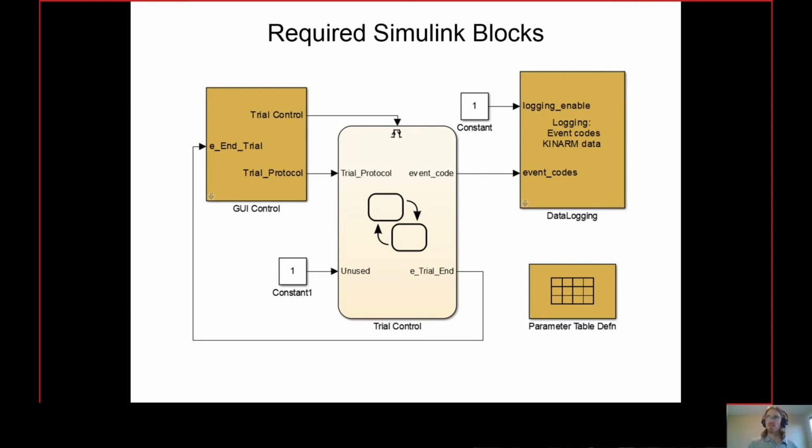The ones we have here that are important: we have GUI control. Not much that you do with this block in particular. This is mainly for us to interact with in order to do things like randomize your trials and start new trials and that sort of thing. But the data logging block does kind of what the name suggests.